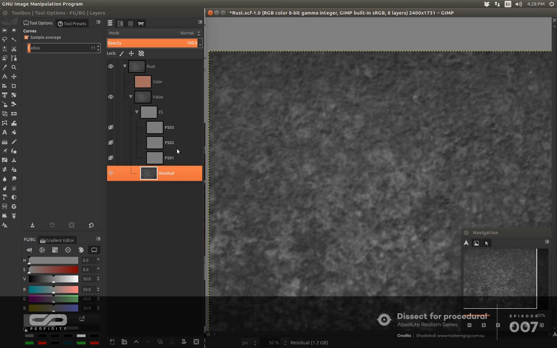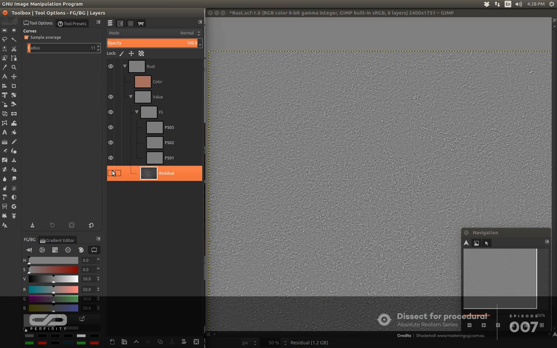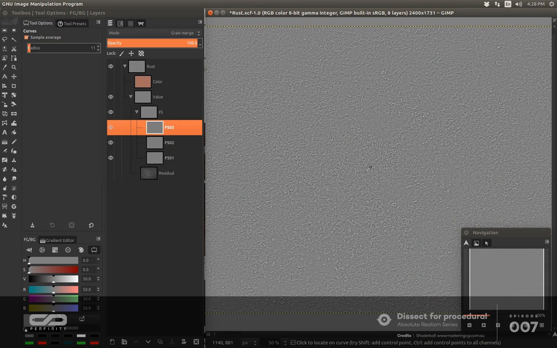And those 3 are going to be for the tiny details. As you can see, recreating this kind of texture is much more complex than plugging in only one procedural or maybe 2.